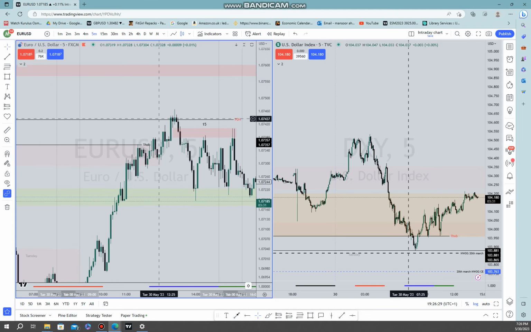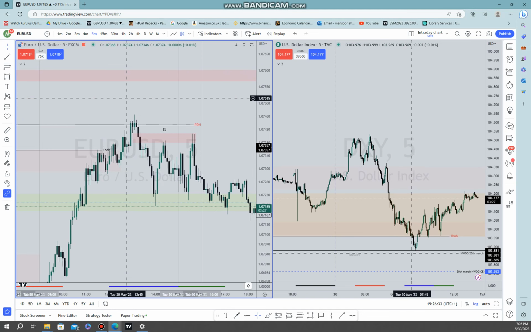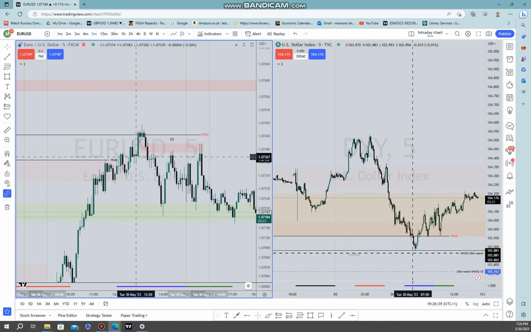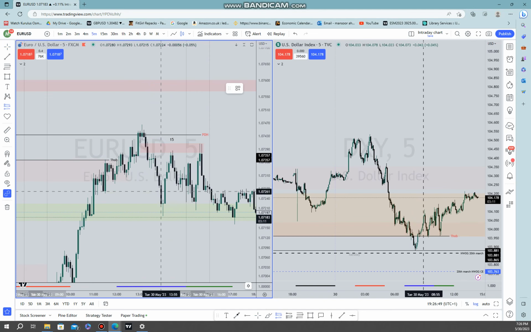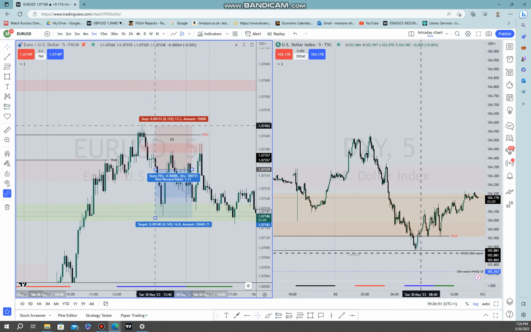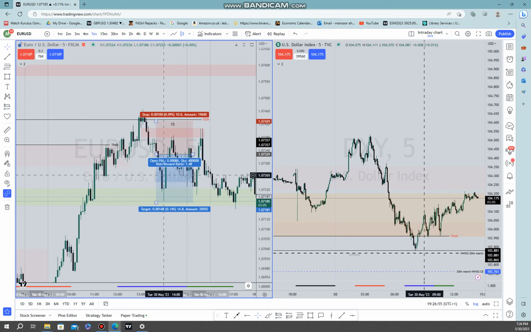And then obviously time of the day aligns up with the fact that we've taken the previous daily high, shifting lower, 5-minute time frame. This is your market structure bearish shift. You could be aggressive and go for an entry here. I didn't take that. I was actually waiting for a more conservative entry. And then we got this around here. That was the entry here. And then my stop was up here. 10 pips, around 10 pips.